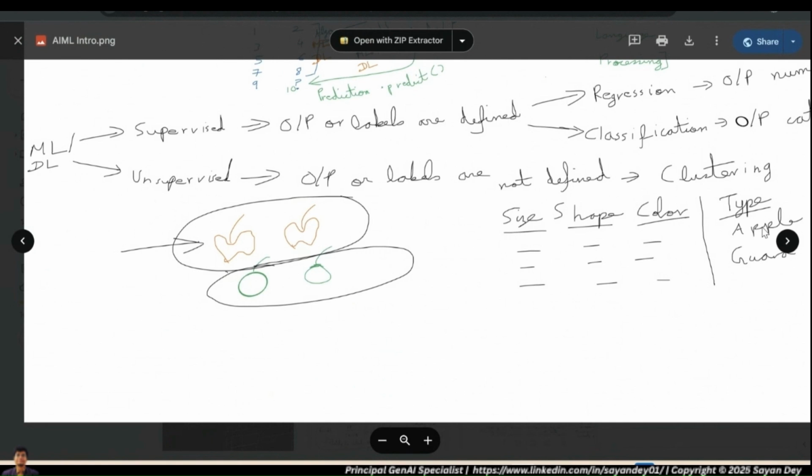So humans learn the same way, machines learn from lots and lots of example data. Okay, so if you are not taught about some kind of fruit, you will never learn. If I show you lots of pictures of apples, if I show you lots of pictures of guavas, you will learn very well. But if I don't teach you what is a jackfruit, or if I don't teach you what is a dragon fruit, I don't think in very early age people talk about dragon fruits. It's only like the first 2 days in school, maybe the teacher will teach you about apples and guavas. So the kid will learn what is an apple and what is a guava. But the kid may not know what is a dragon fruit, and the kid may not know what is a jackfruit. So that's the way to look at it.